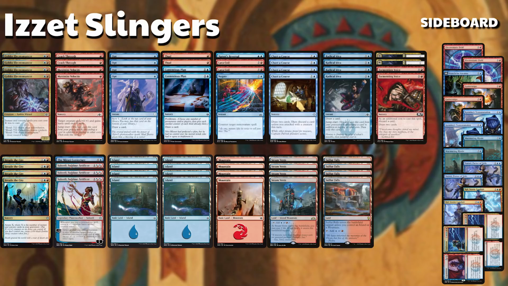Sideboard wise, we've got things like Electrostatic Field to deal with aggro, Gutter Skulker to help against control with Search for Azcanta. Kasmina's Transmutation, very good at hitting the God cards at the moment. Murmuring Mystic just as another way of token generation. Narset to shut down control, stop them drawing cards.